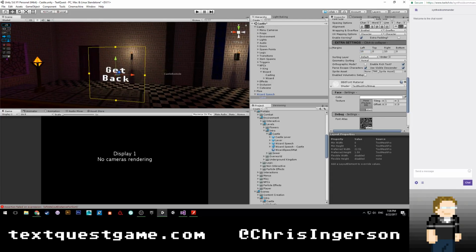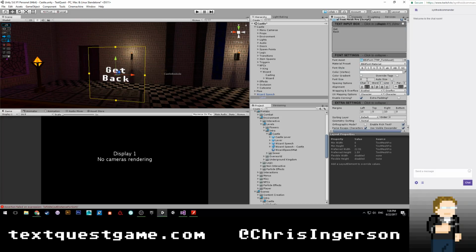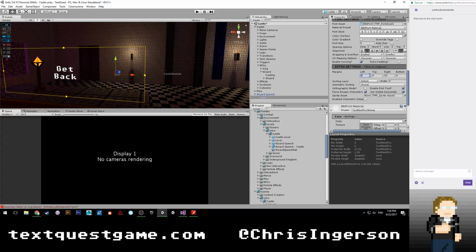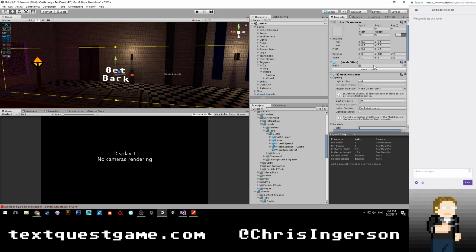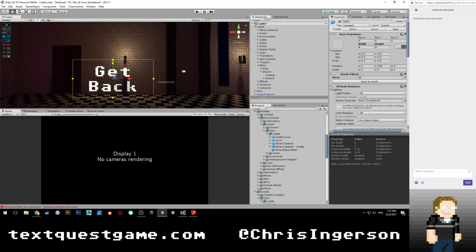Now, it seems like every TextMesh Pro object in general is going to use rect transforms. So to get around this, let's go ahead and zero these out again, and instead, I'm going to set our width to be 5 and our height to be 4. No, 2. And a width of 4. All right, so that looks pretty good.